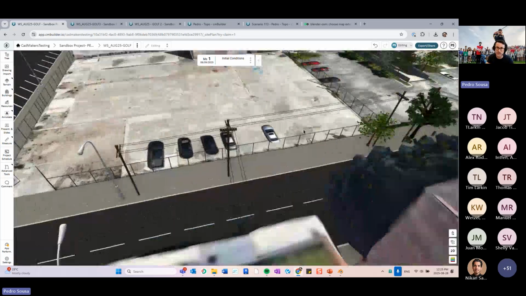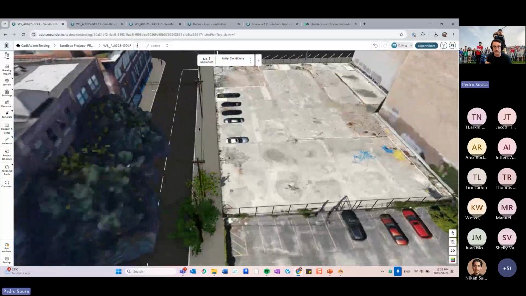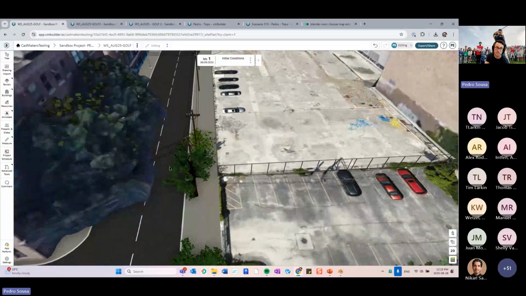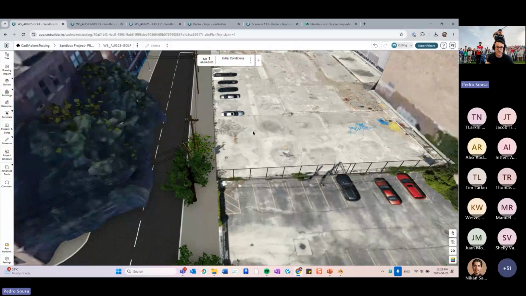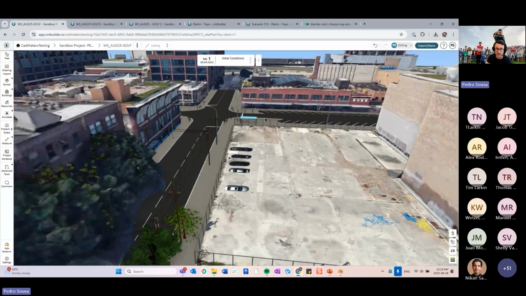So for example, in this site over here, I have these power lines. At some point, I'm going to need to check if my trucks can go below this, if this might be in the way of a mobile crane rigging or something like that.